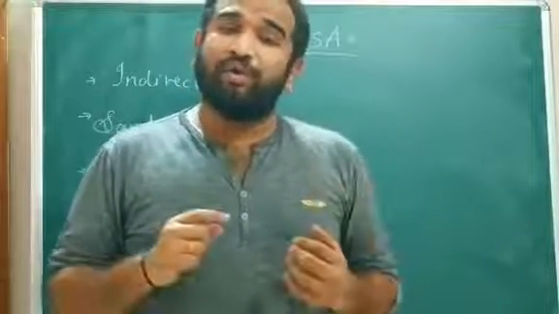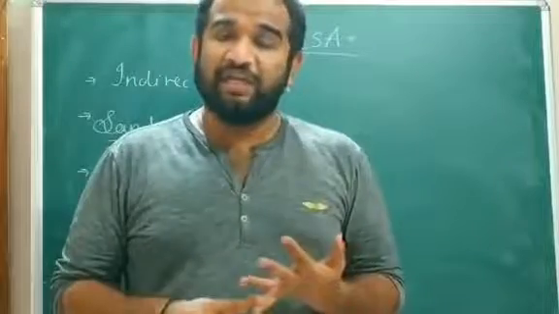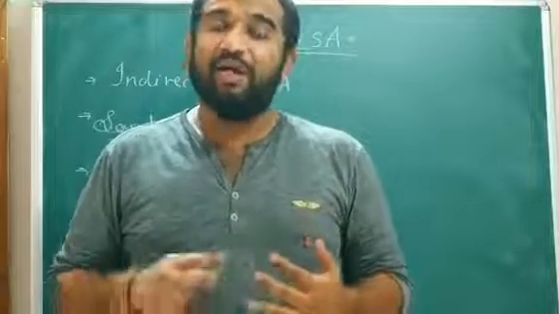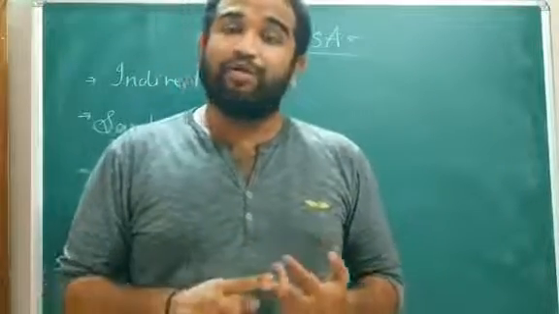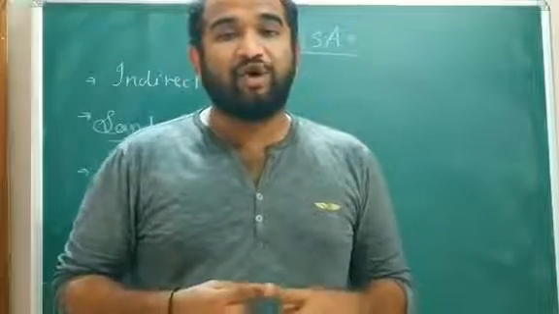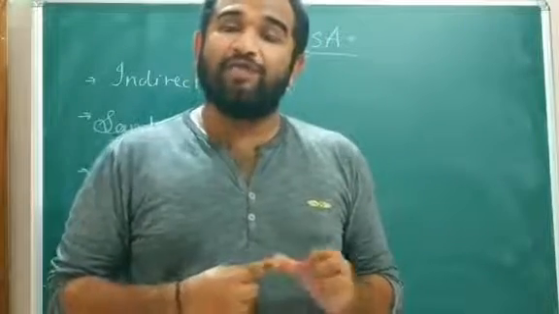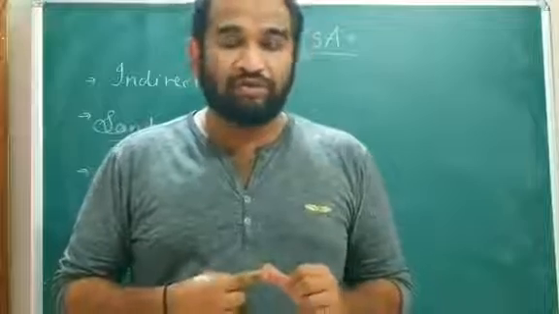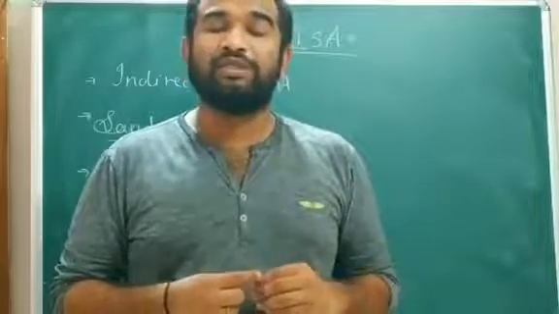So there is immunoglobulin A, immunoglobulin D. A is also called alpha, D is also called delta, immunoglobulin M which is called mu, then immunoglobulin G which is called gamma, and immunoglobulin E which is called epsilon. So there are 5 types of immunoglobulins.